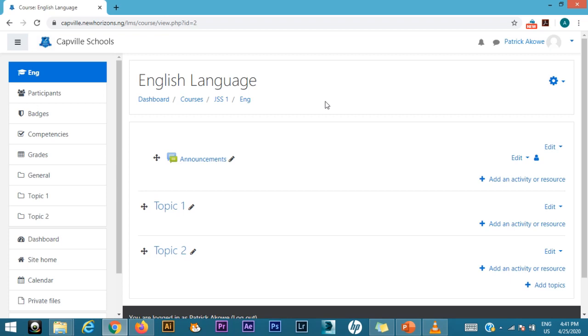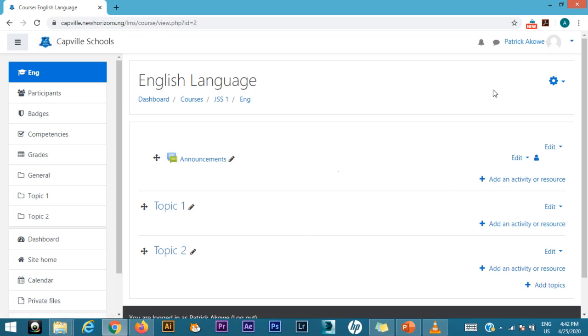Okay, so we're going to get started immediately, but before we do that, you should remember that when we're setting this part for English, we just placed two sections, and that's why we have topic 1 and topic 2. If we want to add more, we can click on add topics. Once you click on add topics, you can increase the number of sections you are going to have for English. However, we're just going to do only topic 1. Once you can get to topic 1 well, then you can replicate the same for other topics that you are going to be adding eventually.